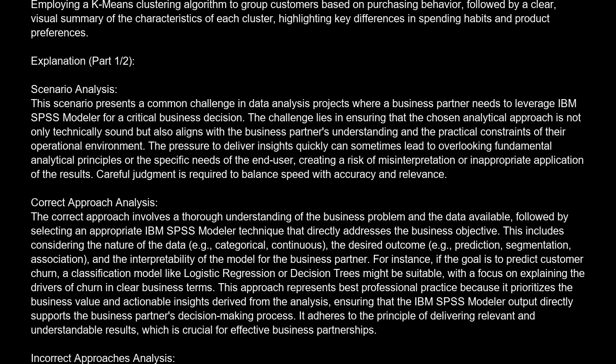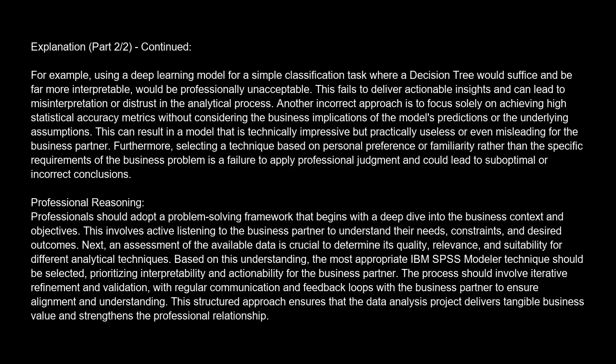Incorrect approach analysis. An incorrect approach would be to blindly apply a complex or advanced modeling technique without a clear understanding of its suitability for the business problem or the business partner's ability to interpret the results. For example, using a deep learning model for a simple classification task where a decision tree would suffice and be far more interpretable would be professionally unacceptable. This fails to deliver actionable insights and can lead to misinterpretation or distrust in the analytical process.